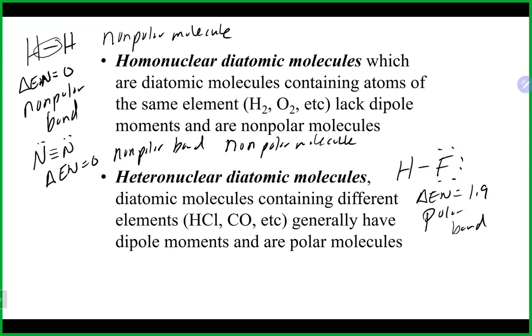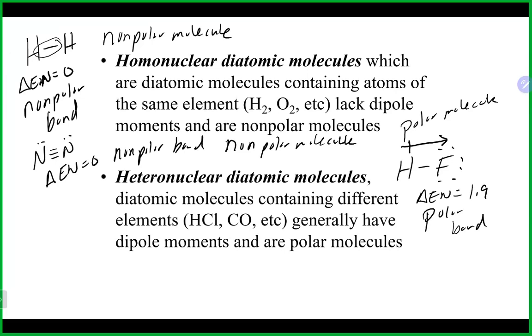So that bond is polar. Much like the other one, there is only one bond in there, and it's polar, which means that this guy would have to be a polar molecule. And we could draw our dipole moment in this case heading towards the fluorine. It would be our dipole moment basically heading in that direction.